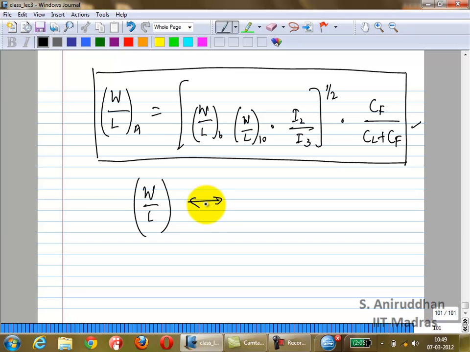And that's the other thing, right? CF over CL plus CF. That is also quite well controlled as long as they are the same type of capacitance. We looked at, there are actually MOSFET capacitances, there are passive capacitances, there are diode parasitic capacitances. So now we are assuming that CF is going to be a passive capacitance, and same thing with CL, and definitely CL dominates over the parasitic capacitances, and CL is of the same type, preferably. Right, so that CL over CL plus CF will track very well with process, voltage and temperature.